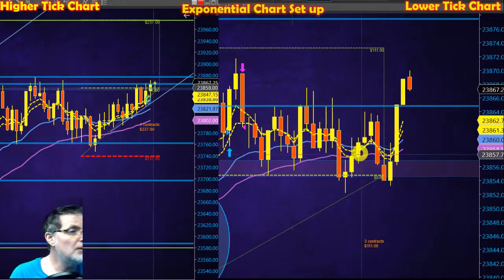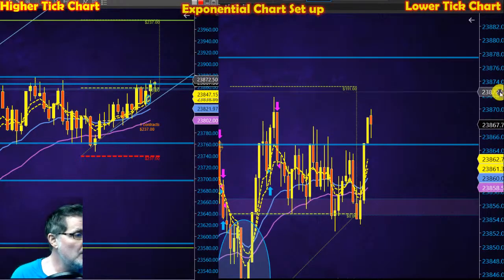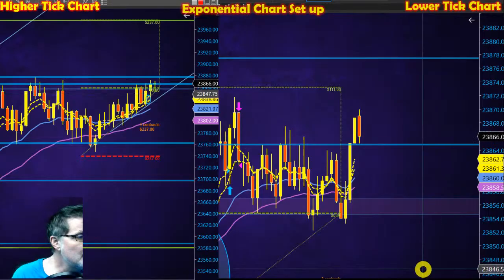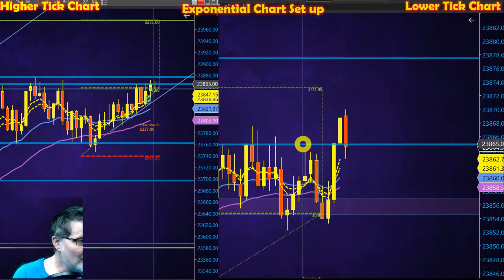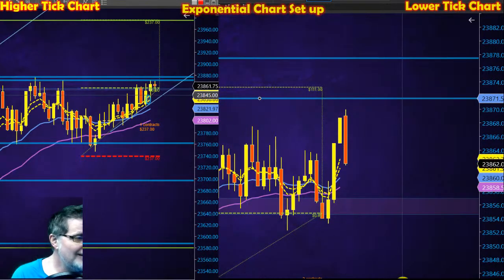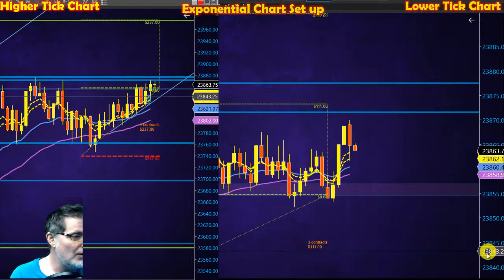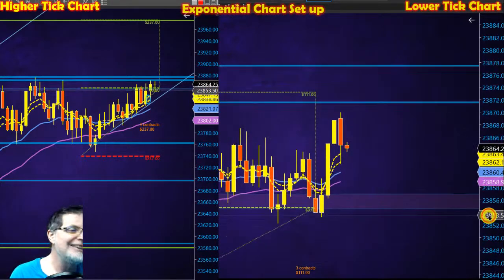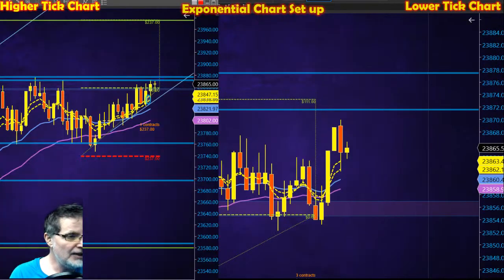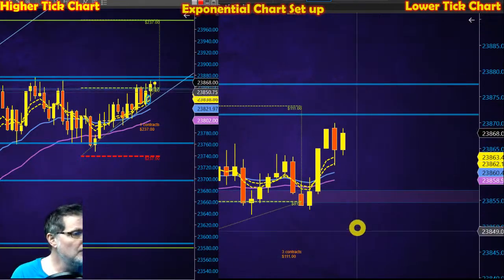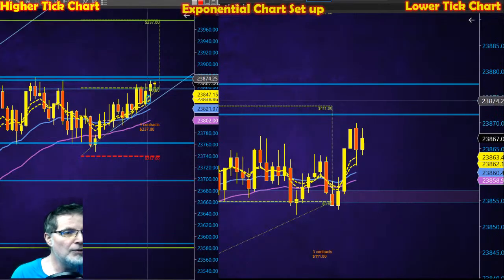Different strategies. Just give me a red bar ignored. If you give me a red bar ignored, I'll give it a whirl here. Go back over here. Yeah, but not a red bar like that. I need a small little red bar. Three strong candles, little red bar. Keep going. Here's a test off of the moving averages, and here's a red bar ignored. Let's see what happens if it pops over through this.